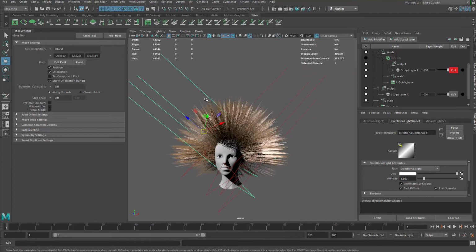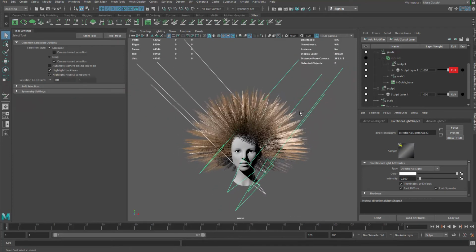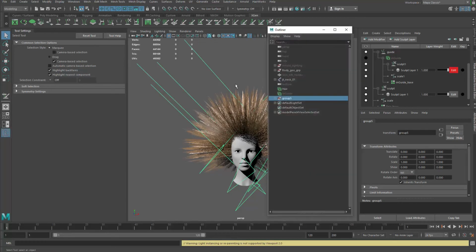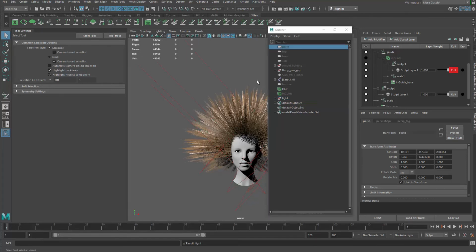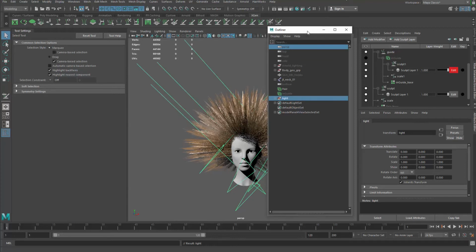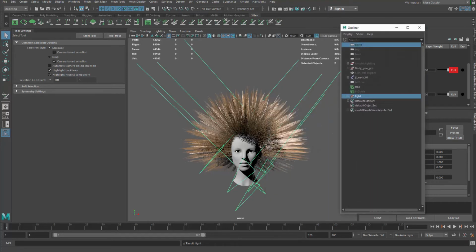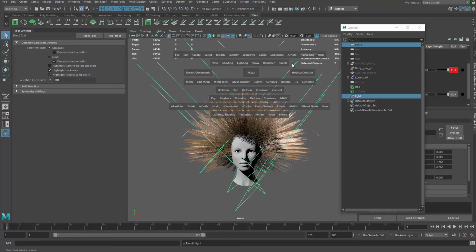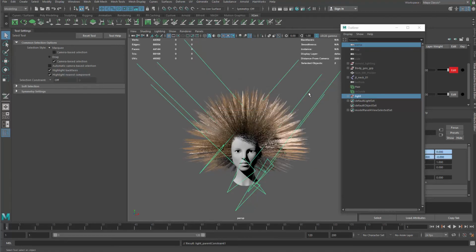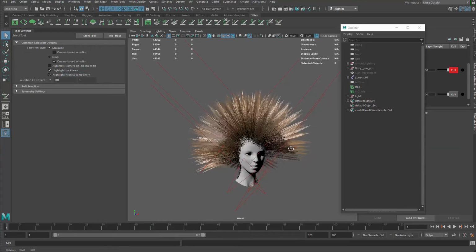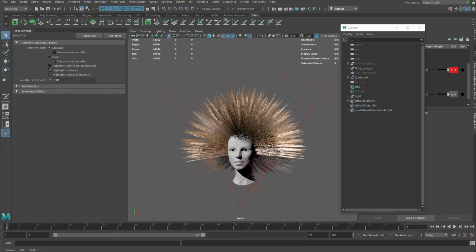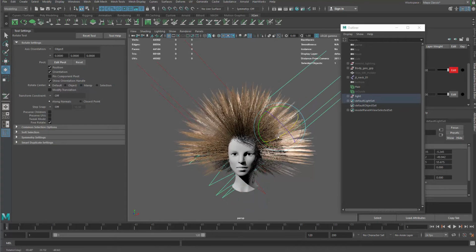Okay. And then I'm going to grab those two lights and Ctrl G to group them together, so that I have a light group. And then I'm going to use my camera perspective, the current camera here, if I can go select it here. Control select the lights in the viewport or in the outliner. I'm gonna go for a constraint, which is gonna be over here. Constraint, parent constraint. That's gonna allow the lights to always follow me. So it's like a light that will always give me the proper lighting on my model. I can of course still tweak those a little bit to have the fill light rotating in a little bit more.